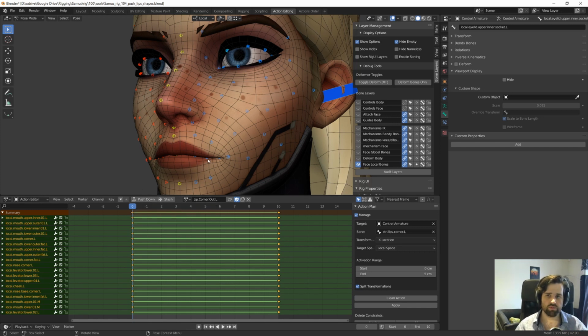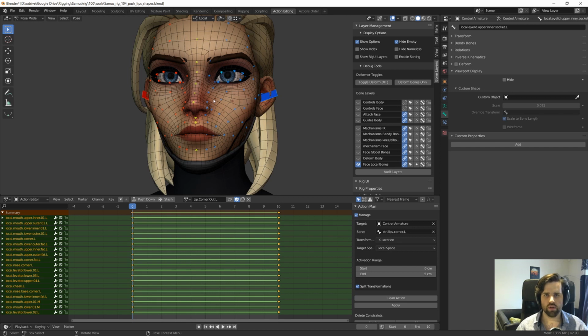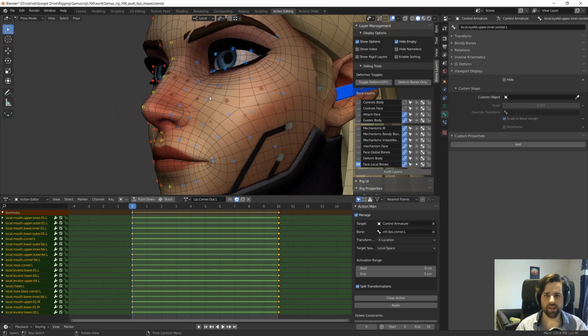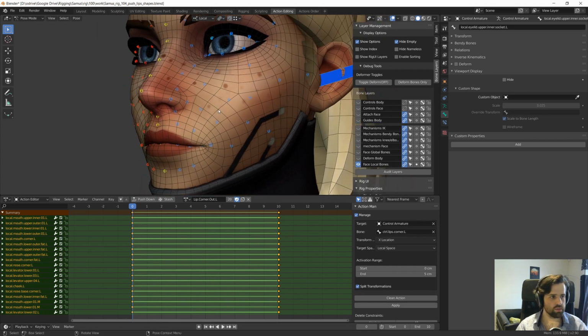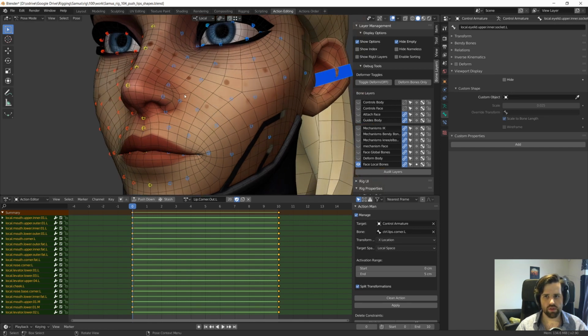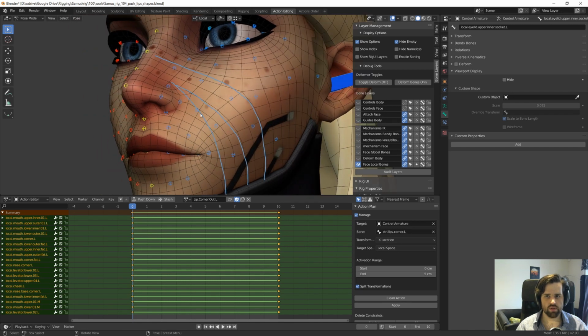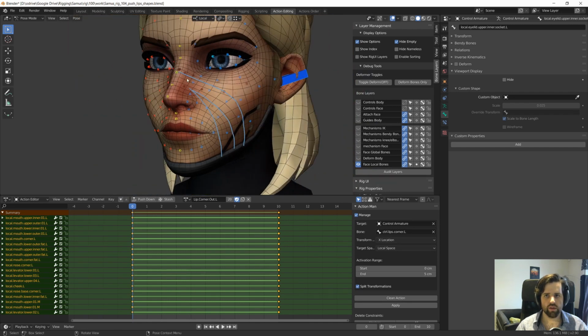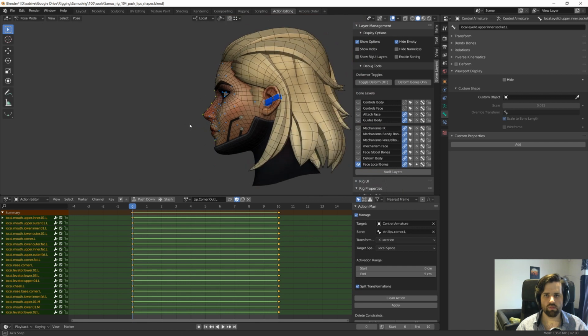So I will keep the same kind of setup, pretty much exactly, but now with a better understanding of what I want to do and what I don't want to do, especially. And you can see here, it's a good example of the issue I had with the nasolabial fold. Instead of going down here, it ended up going like this, super wide. And that really made it hard to sculpt the shapes I wanted. So yeah, that's why I remade that whole topology.